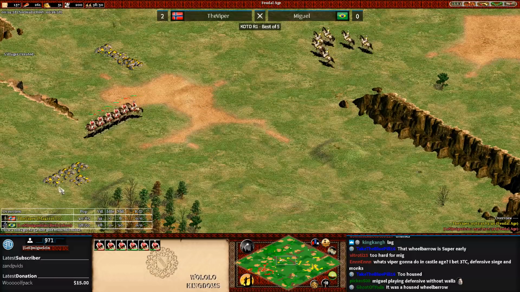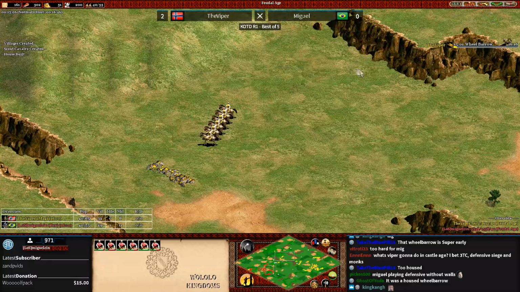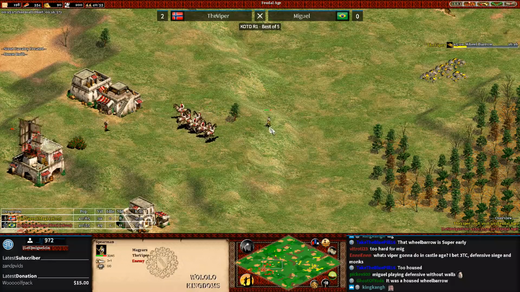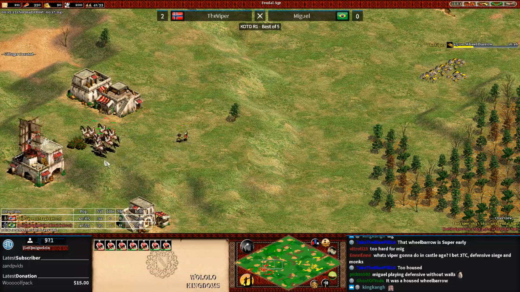Viper doesn't really need to create any more units. He knows that if it's 6v6 here, he'd win. He knows that Miguel's going to be on the back foot, and he can just distract him now. Miguel added an extra scout. And there's Viper's spear, finally.